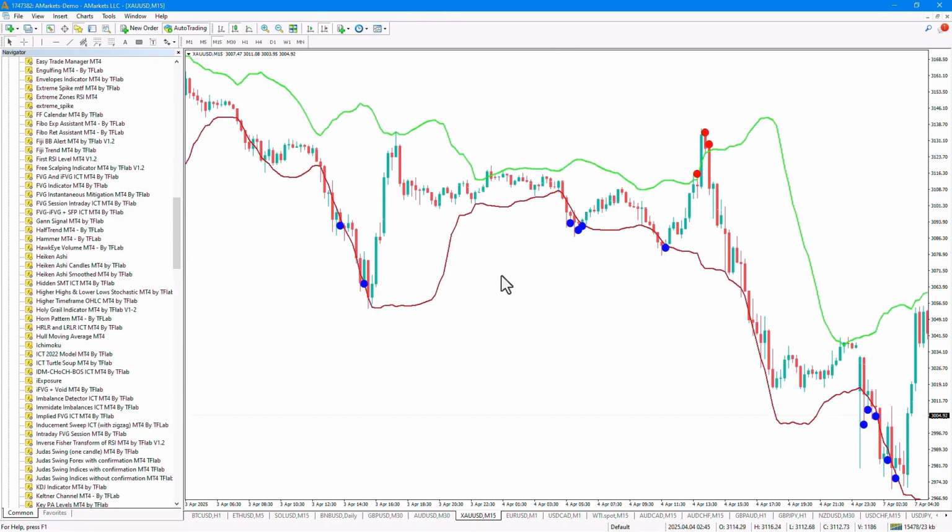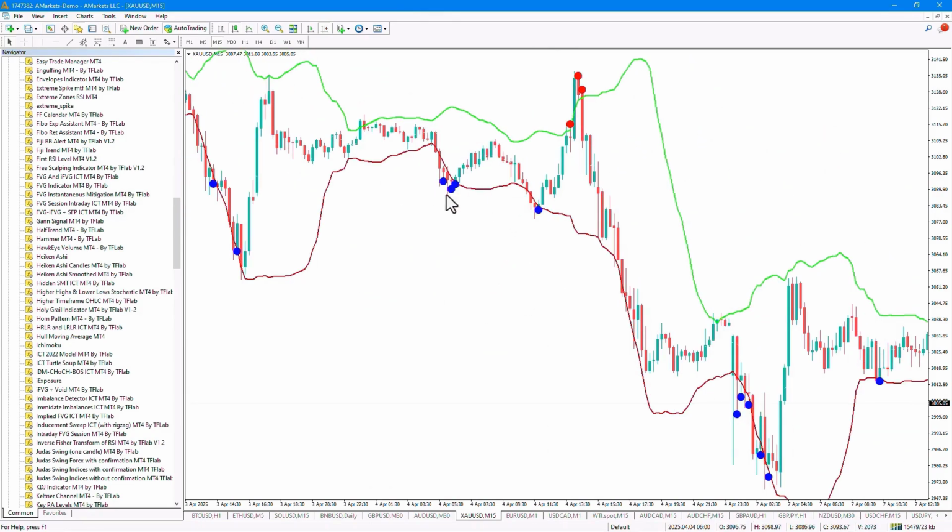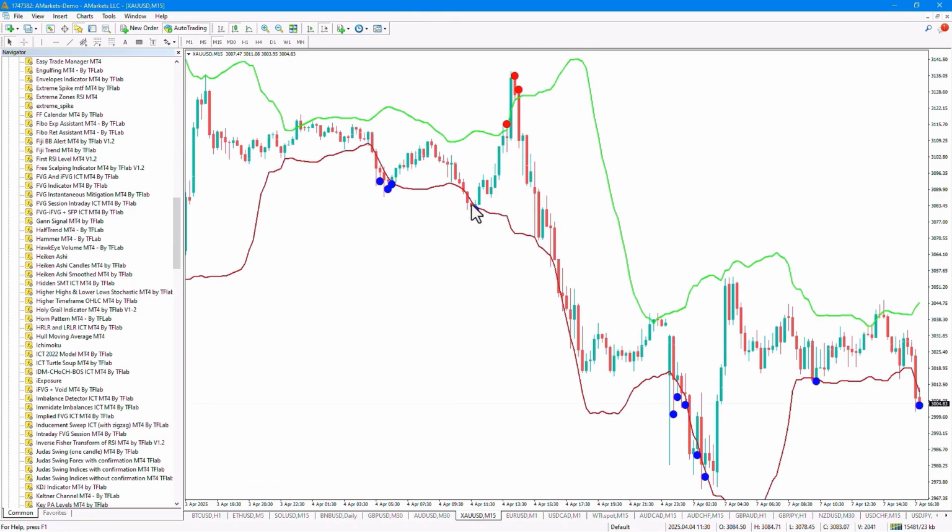When the price exits the lower band and returns to the upper band, buy signals are issued for us, and we can set our target and profit-taking goal at the upper band. And when the price hits the upper band and moves downward, sell signals are issued for us, and we can set our profit-taking goal at the lower band.